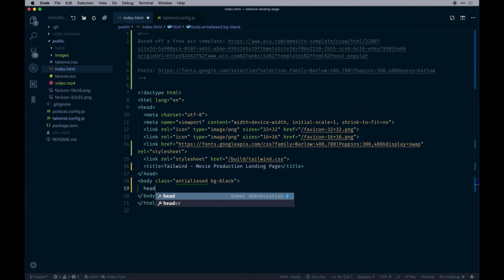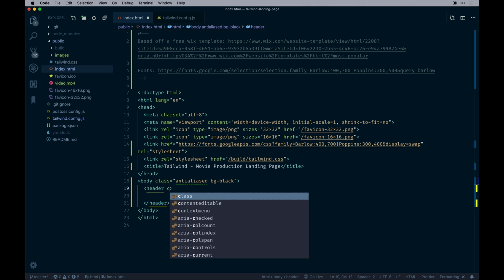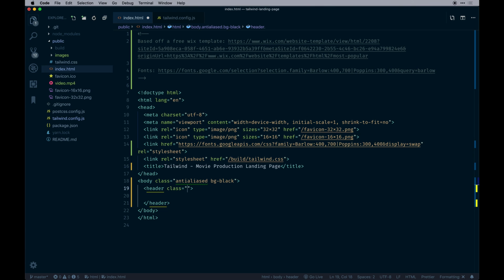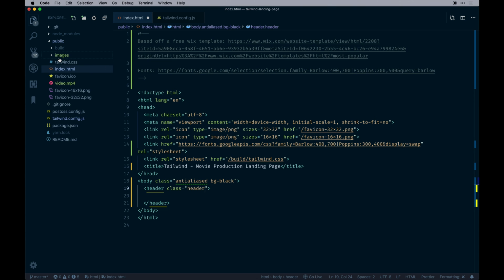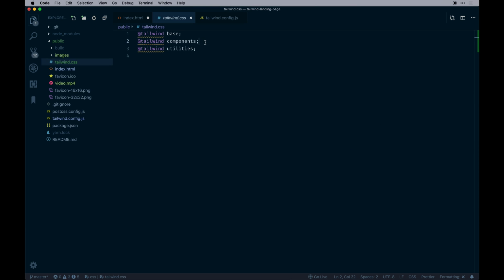So let's add a giant header block. This is going to be the primary source of both the video background and also just the navigation. So we're going to start, I'm going to give it a custom class header. We need to set a custom height for that. Unfortunately, Tailwind has height up into a certain point, but we need it to be a little more than that in the end. So that's going to come into effect in our Tailwind CSS file. And where you're going to put your custom CSS is in between components and utilities. And that's because this will output anything you author here after the fact that all the other classes have been generated. So it's all just kind of streamlined.